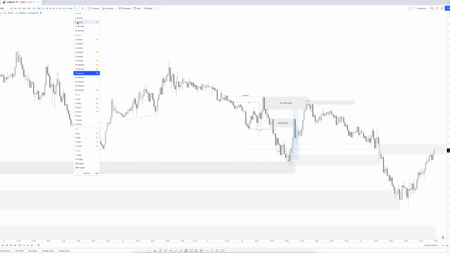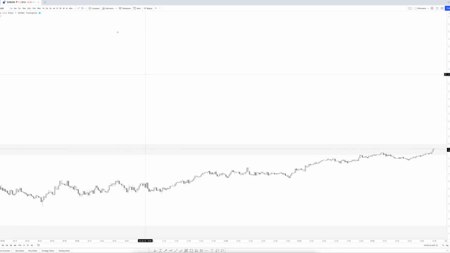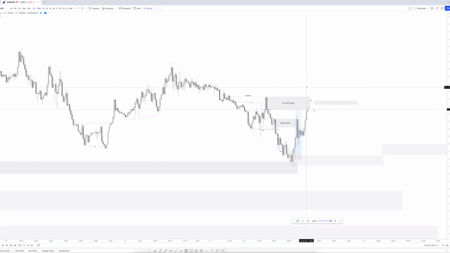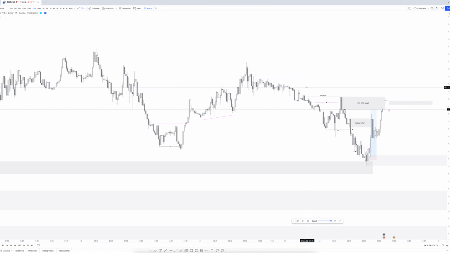You will be able to use even lower time frames, such as the 5 second, the 1 minute, or the 1 second time frame. All right, but for the YouTube channel, we'll just go down to the 1 minute, and that should be good enough. So if we go down to the 1 minute time frame, let's actually place this here because I don't want to go too far back in time and things like that.